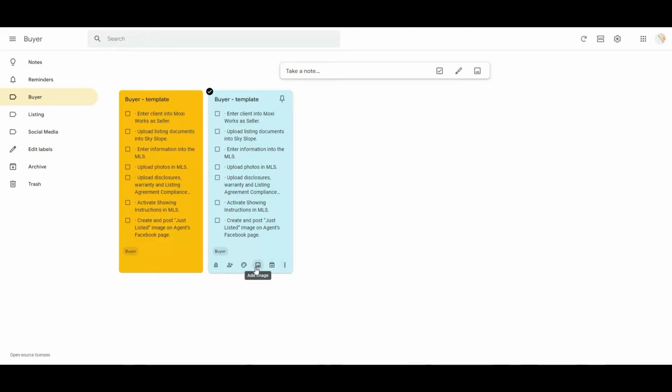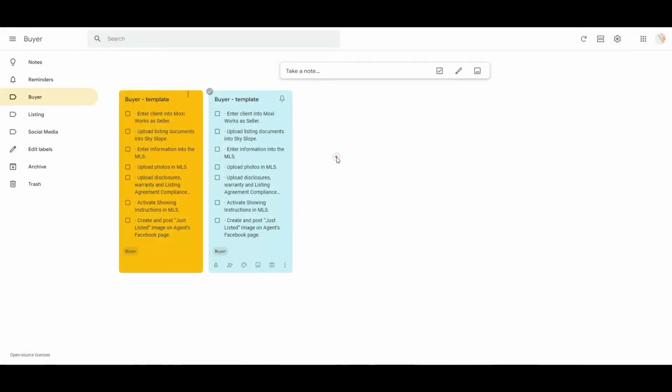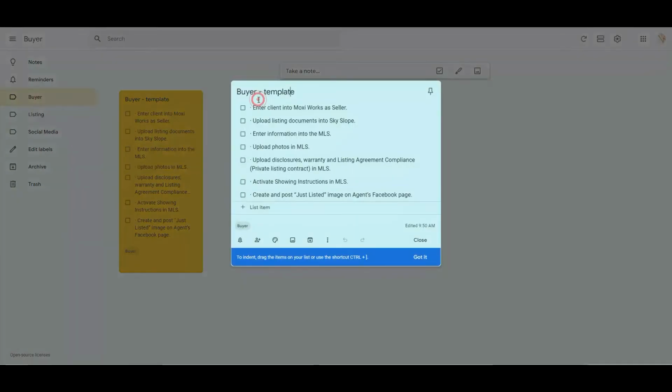Or if you want to add an image that really reminds you what this transaction is about, or simply click on the template, or in this case, the transaction, you can remove this, and you can say Joanna Smith. You don't have to, but you can type buyer transaction. You will start having your ways to use Google Keep.